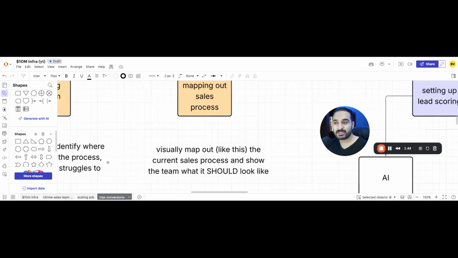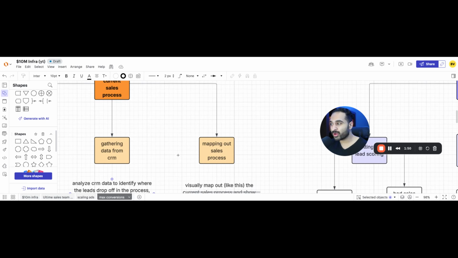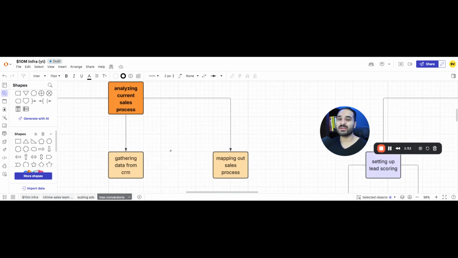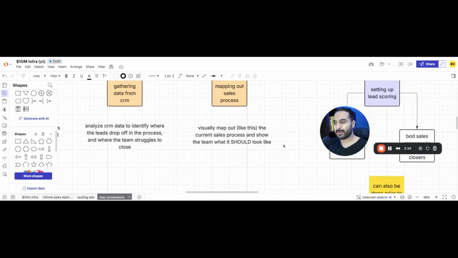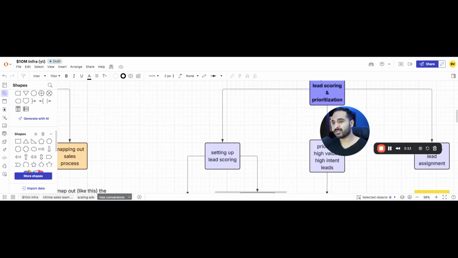Your customers have no idea what it is you're doing. They have no idea what that department is. To them, they saw an ad, they're clicking, they booked the call, they're paying money. That's the customer journey for them, right? The emotions they go through, the ROI they justify, whatever that is. They don't know if it's a setter or SDR or this person's a closer on Zoom. They don't know any of that. So map out your sales process, make sure the entire team is on the same page.